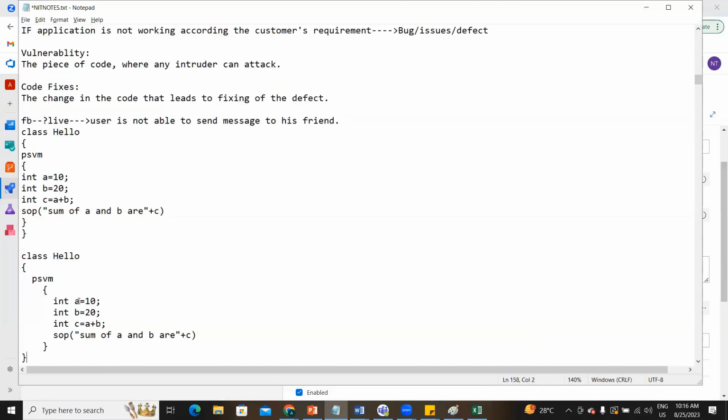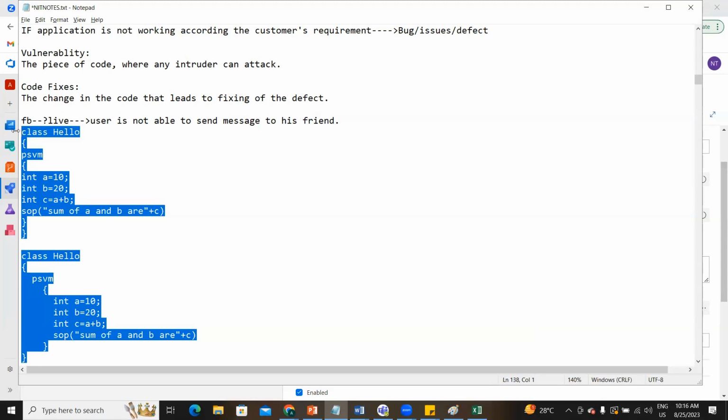Both are the same code. There's no difference, right? These two are the same code. So tell me, according to you, which one is easy for you to understand? First one. Okay, someone is telling first one. Why first one? Same thing, no?